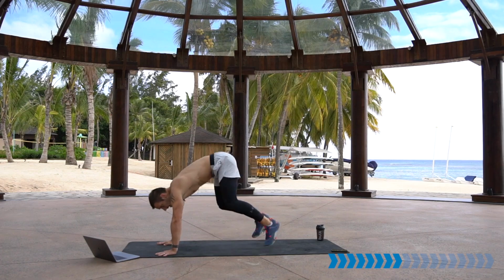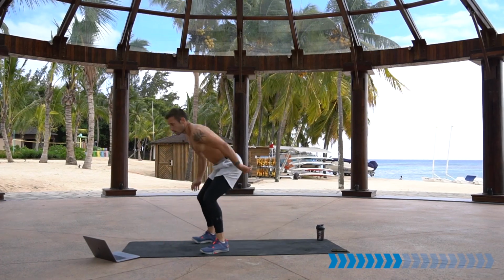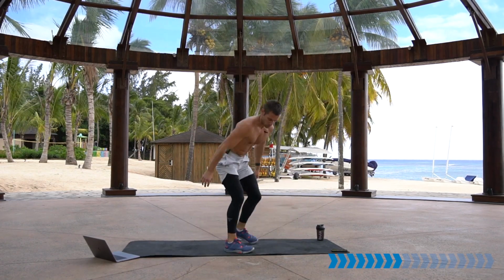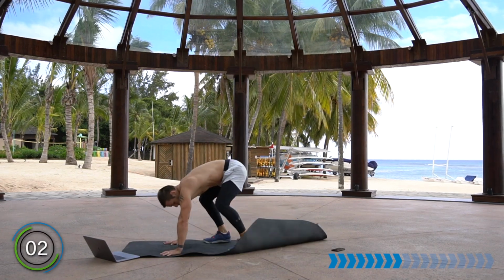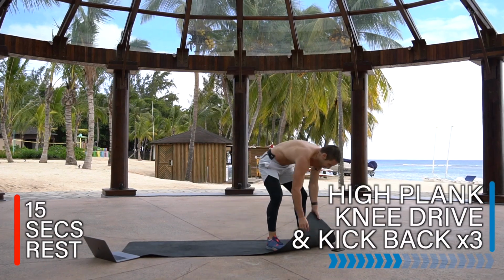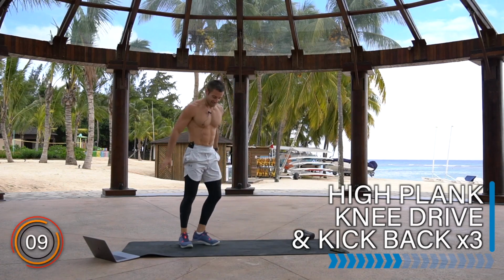Keep going, 15 seconds. And rest there. Apologies about the mat today. It's so windy here in Mauritius at the moment.